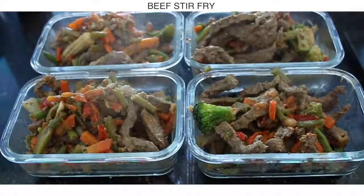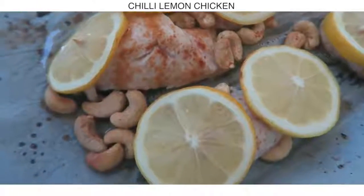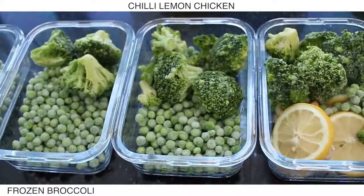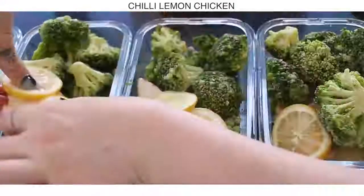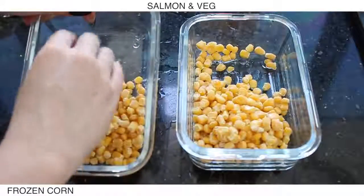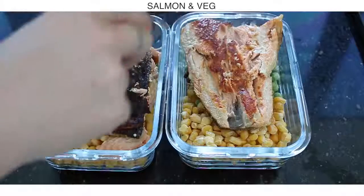The beef stir fry was ready as well now, so taking that off, and the chicken was ready to come out of the oven as well. So with the chicken, I'm just grabbing some more frozen vegetables. So I grab peas and broccoli just to serve that with. For the salmon, I'm just grabbing some frozen corn and peas to put with that, and that way they'll get cooked when I have to reheat up the meal.